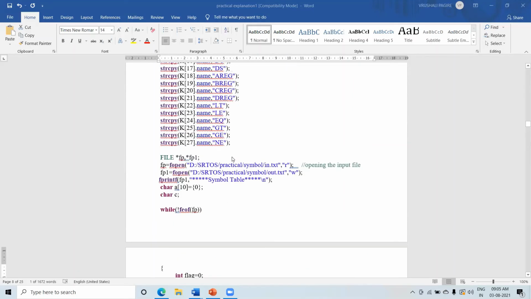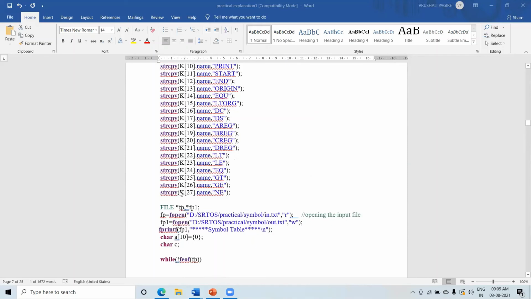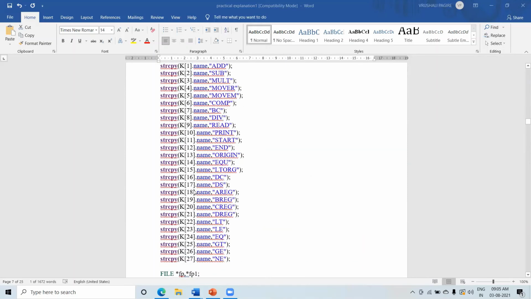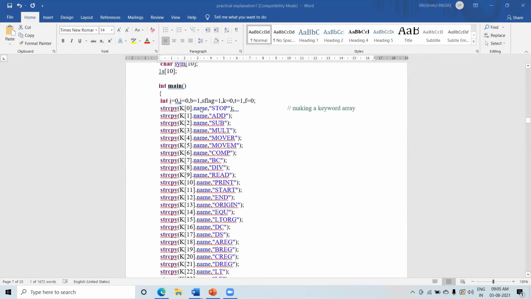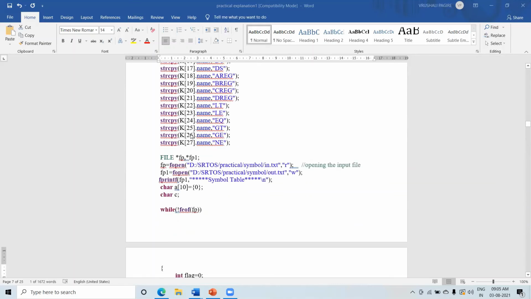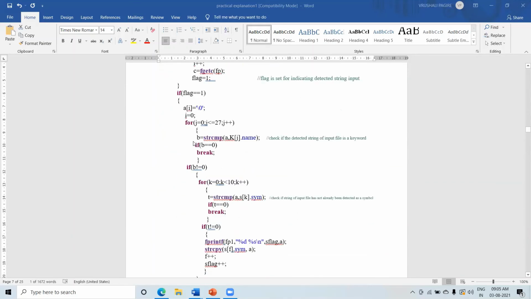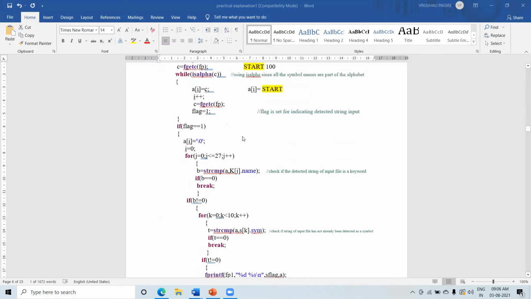आप देख सकते हो यहाँ पे. Why I have written 27? Because k 27 is my last one and k 0th is my first one. So 0 to 27 compare करो. Okay, so for j is equal to 0 to 27, j plus plus, right? So now enter into the loop. क्या करना है? Only compare. You have to do the compare. क्या क्या compare करना है? That is the string present in this array with the keyword stored into your structure.